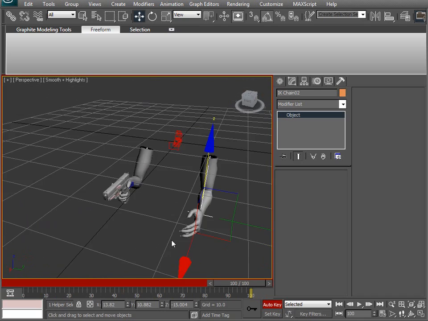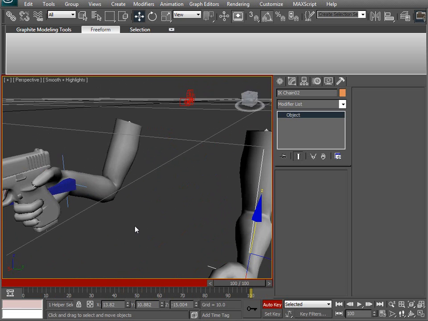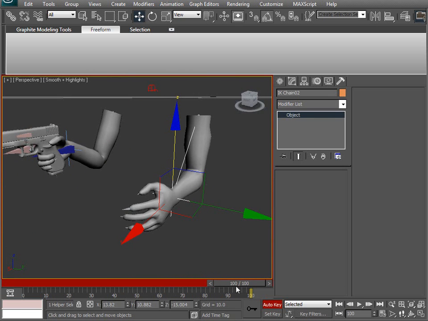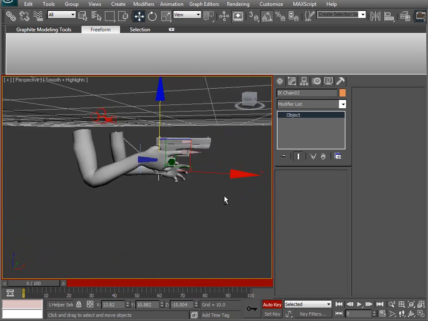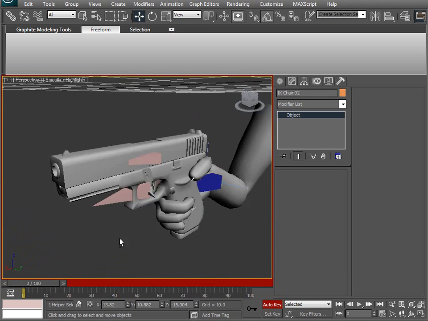So that is really the basics of animation. It's quite simple. If you have never animated before, it might be a little weird and confusing, but anybody who has animated anything on the computer ever can pretty much step right into this and shouldn't have any issues whatsoever.